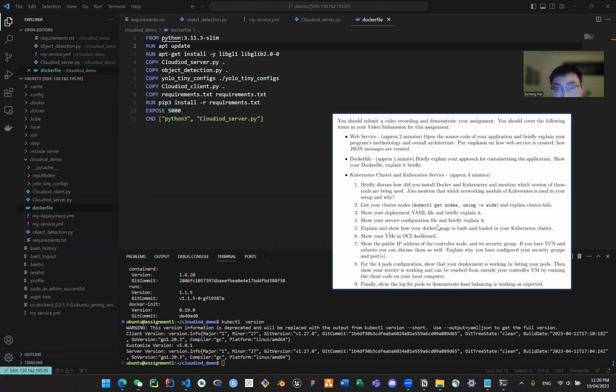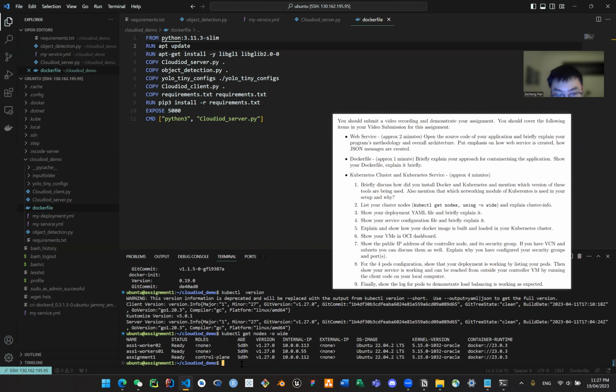And now I will list the cluster nodes. As you can see, there are 3 nodes running on VMs. The first is the assignment 1 worker, which is a worker node. The second is also a worker node. The third one, assignment 1, is a master node.